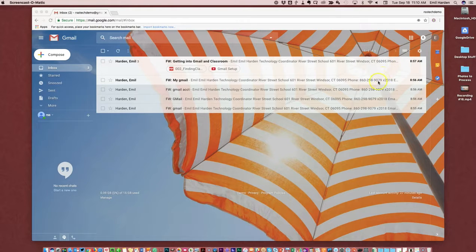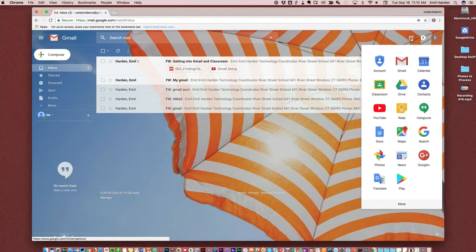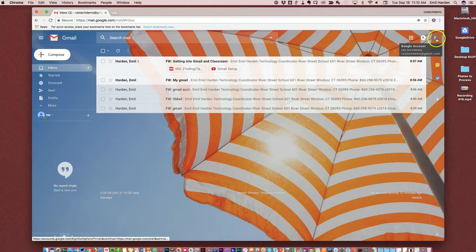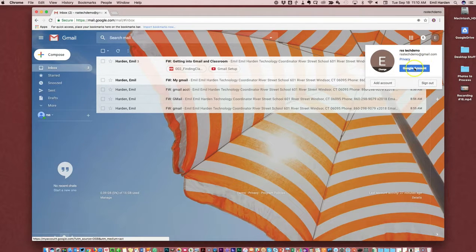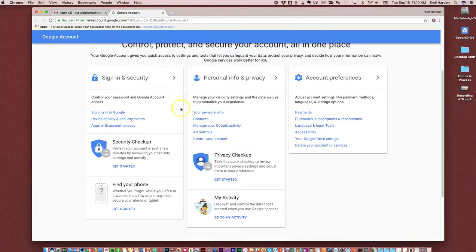So today we just want to look at Google Account Management, and there are two ways you can access your Google account. One is up at the 9 dots, the Google Apps icon. Click on that and choose Account. The other option would be just sliding over to the right where you have your initial. Click on that and choose Google account. Both will take you to this welcome screen to control, protect, and secure your account. And you will see there are lots of things to click on. I'm going to click on the first one.